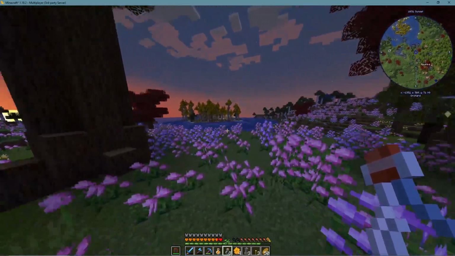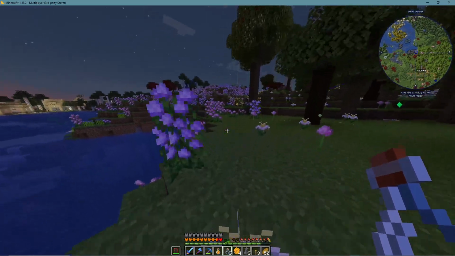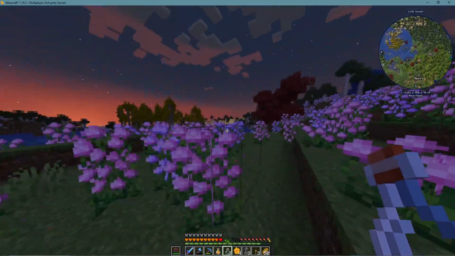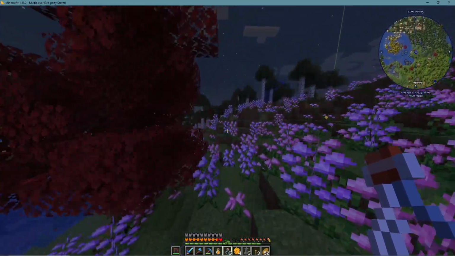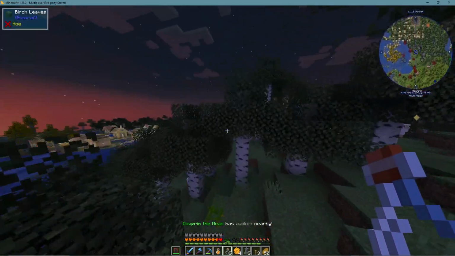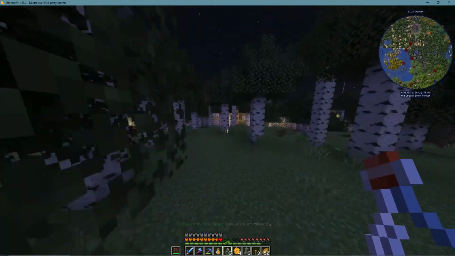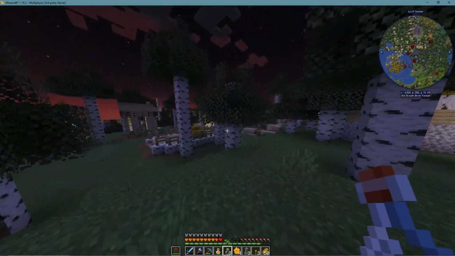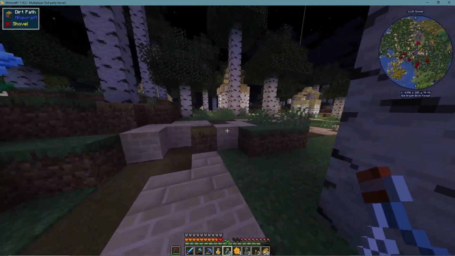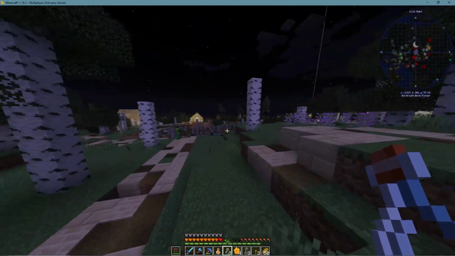Please, bees. The bee's knees. Sneeze, bee's knees, wheeze. I want bees, please. Oh, there's another village. I didn't mean and intend this stream to be an exploration stream, but I'm not complaining. Getting all kinds of little things. This is a colony. It's not a village. It's kind of a nice colony, but still. It ain't a village.